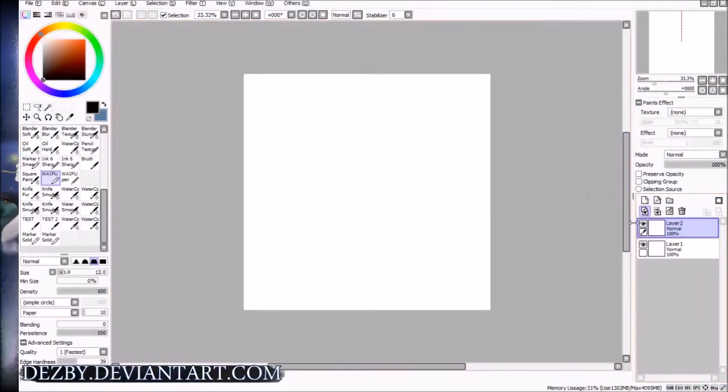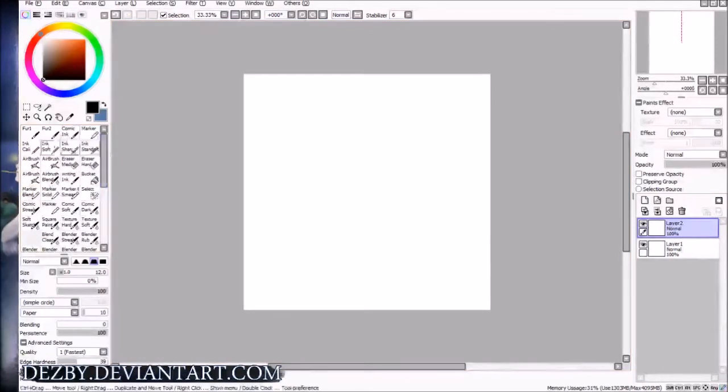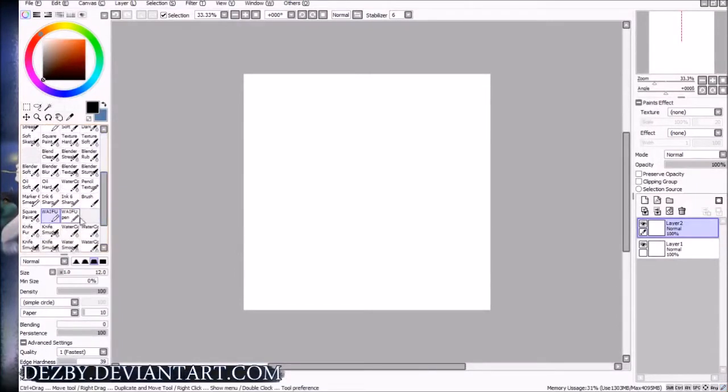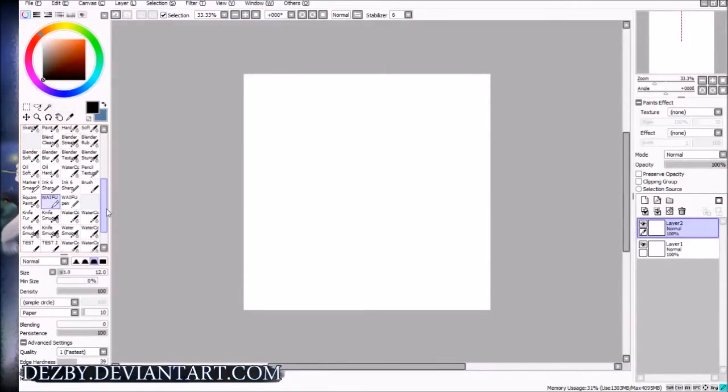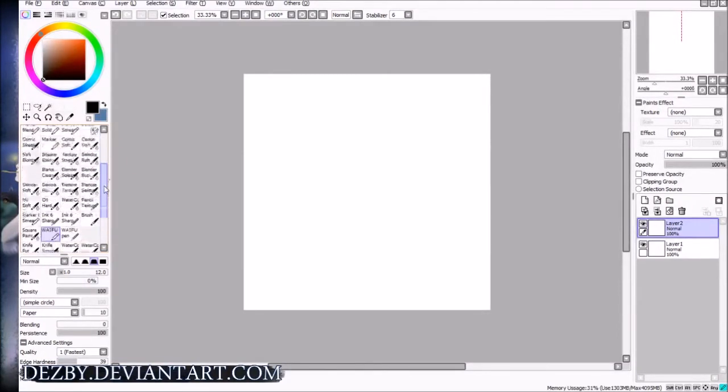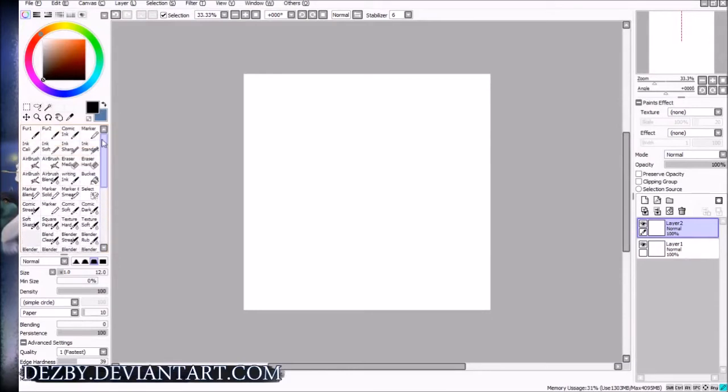Alright, so I usually like creating a new file, so we have a new layer. I have a bunch of brushes and stuff, but you usually get markers or pens and pencils. So your setup will look a little different than mine.